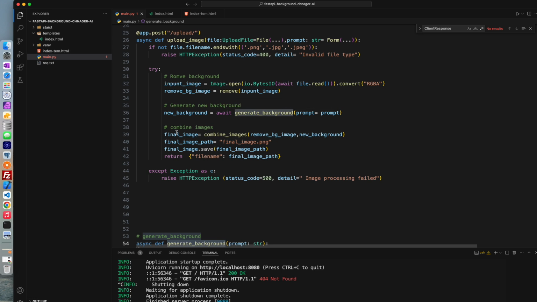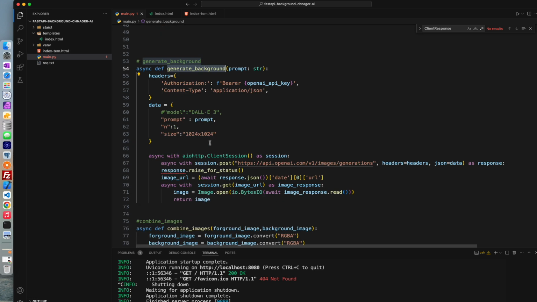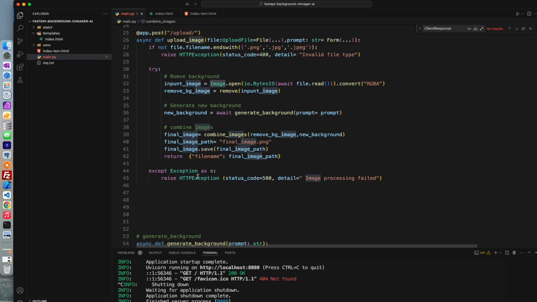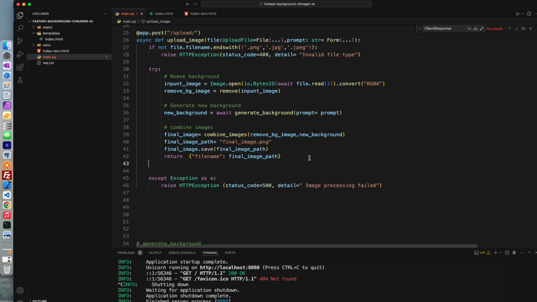We need to combine these two images together. To do that we use the alpha composite method from Image that can help us to combine these two together. And that was the first, second, third and fourth step.